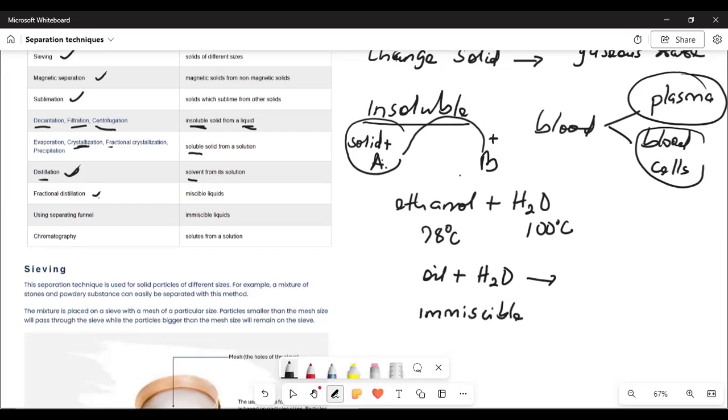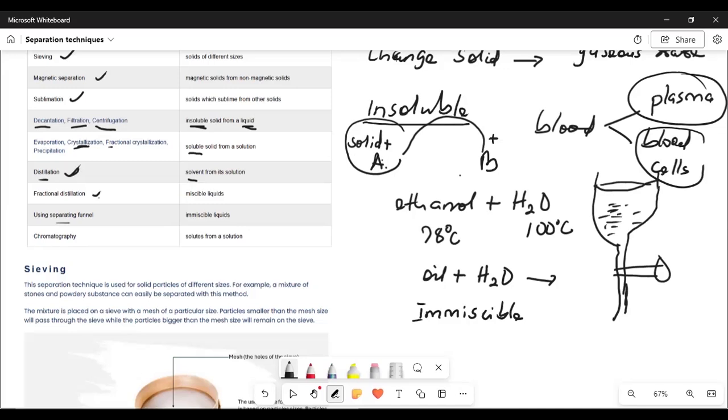To separate a mixture of such liquids from one another, we make use of a separating funnel, a special type of funnel that has a control valve, something like this. Then here you have a control valve attached to it. And when you have the mixture of oil and water inside here, for example, usually the oil will be on top while the water will be below. So that when you open up this control valve, the water will flow out, leaving the oil.